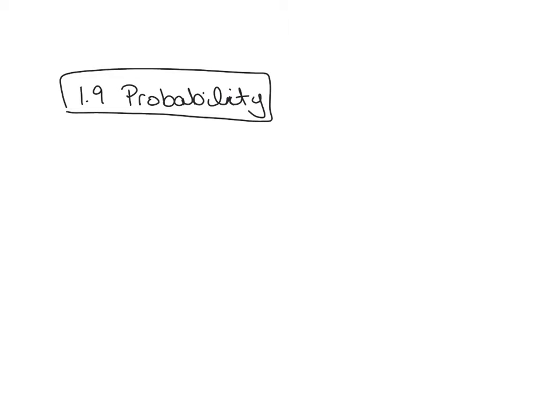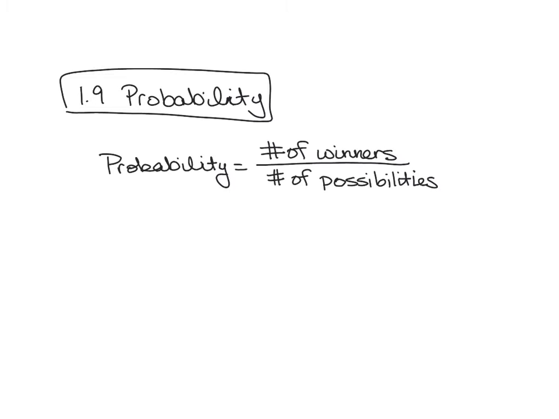There are two basic steps for probability problems. The first is to determine all the possibilities in a logical manner. You're going to count them. And then you're going to determine, of these, how many are favorable, meaning how many are the winners, are going to fulfill what they're asking. Okay, so the proportion for probability is the following. It will be the number of winners over the number of possibilities.